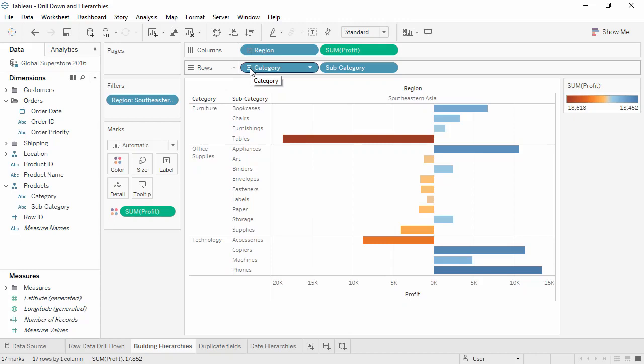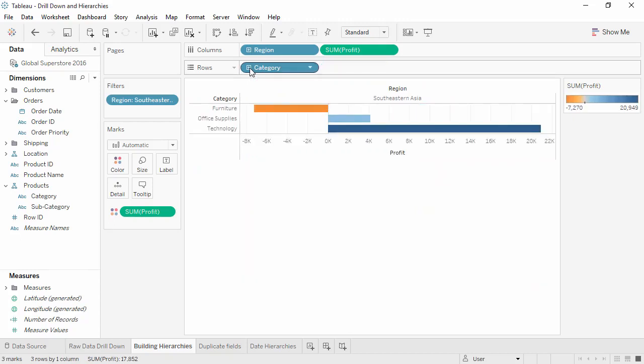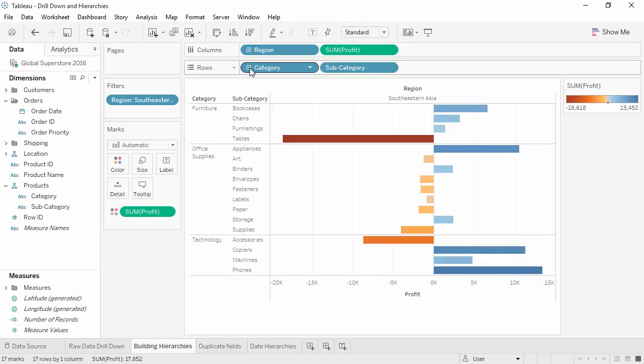The first thing to note is that here in the pill in the view, there's now a minus sign. Clicking that will roll up our hierarchy, and now it's a plus to indicate there are more levels. Clicking on the plus expands it out. What if we want to make this go further? We can add product name to the hierarchy simply by dragging the field in the data pane underneath subcategory. Note the line showing where it will go.